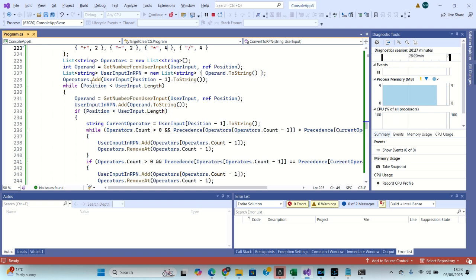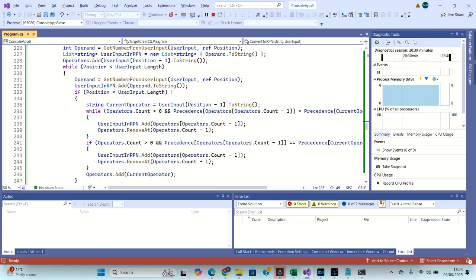So we've got operands and operators, and we're going to add those in separately to separate the numbers and presumably bolt the operators on at the end, in their order of precedence.